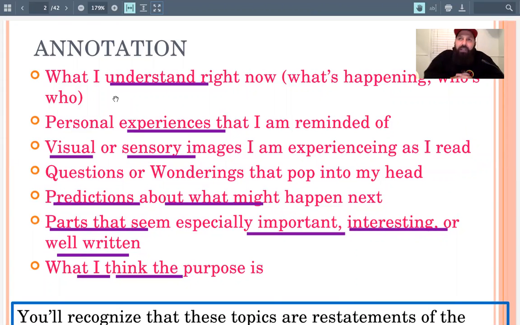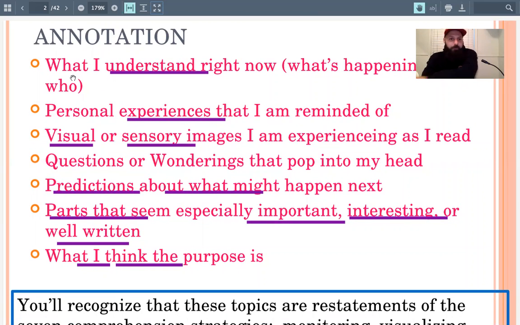So I might read any text and it makes me think of something that happened in my personal life. If I were to write down that thought, that's an annotation. By writing it down and explicitly putting into words what these connections are, you get a way better understanding of the text. You're not expected to read a text and memorize it, but by making these connections, the information sticks in your head so much better, just by verbalizing it and putting it into words. So these are the things that we'll talk about.